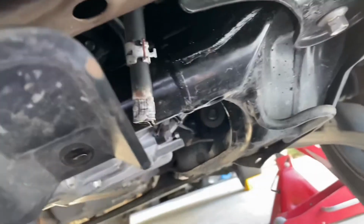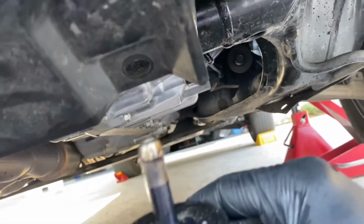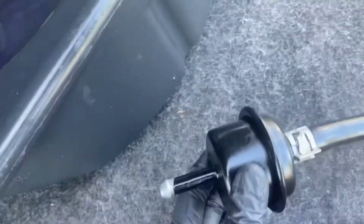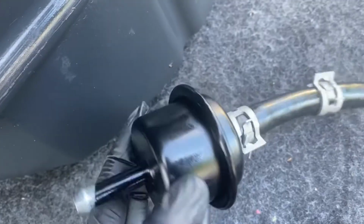Well, there you go. I will tell you, quite a bit of oil came out of the line when I got the filter off, so make sure you got your drip pan underneath it for sure, okay? So here's the new filter installed. Pipe came off, no problem. Now just reverse the process and stick it back in.